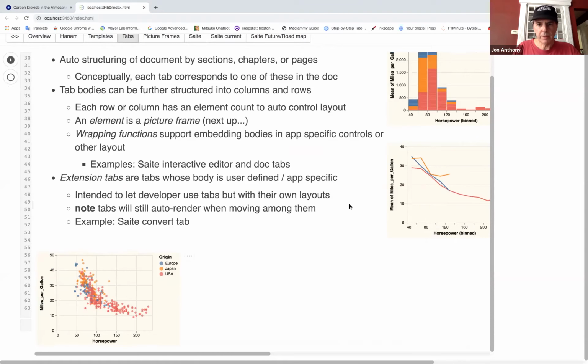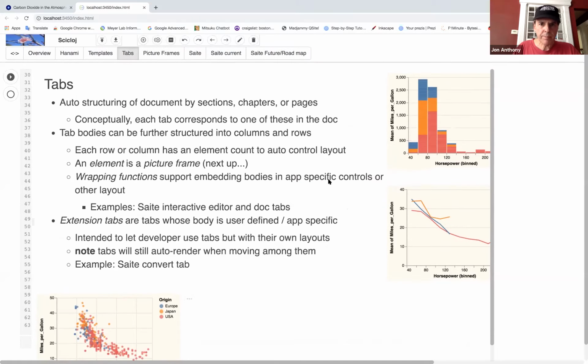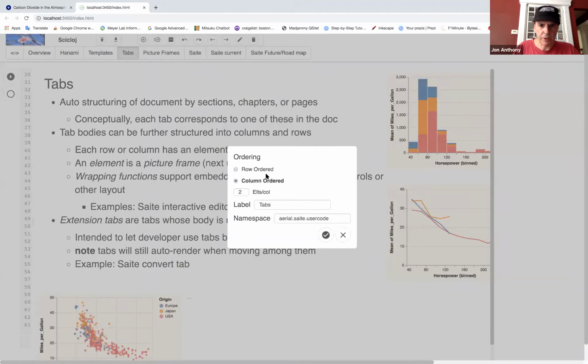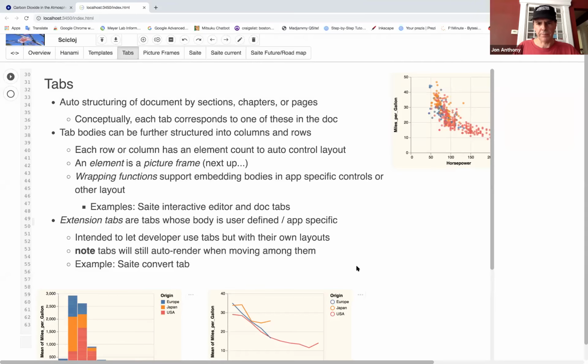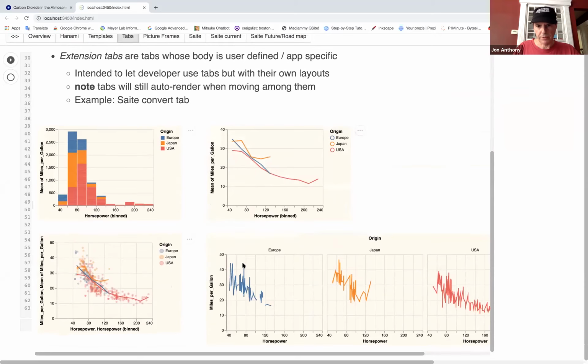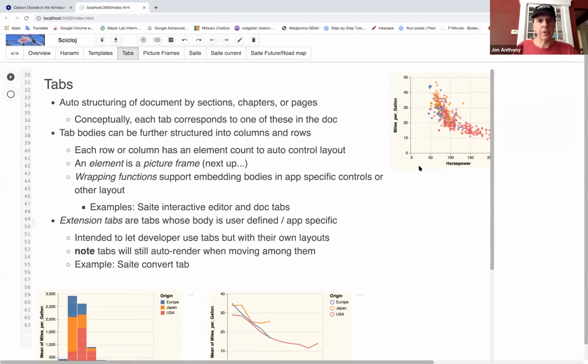Well, and then you can also flip that back. Maybe we'll take 2, but we'll do it in row order instead. And we can change the label. Probably don't want to, and we can change the namespace for the editor. So now there's 2 here, there's 2 there, and there's 2 there. So you sort of see how you can fool around using these layout controls. All right.